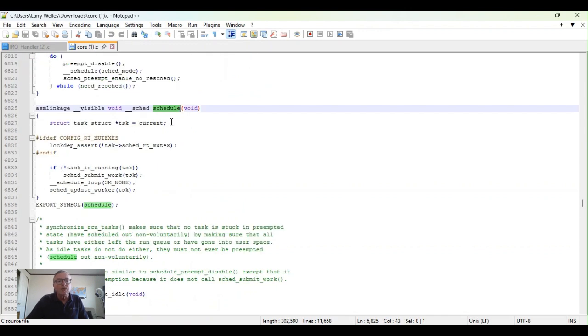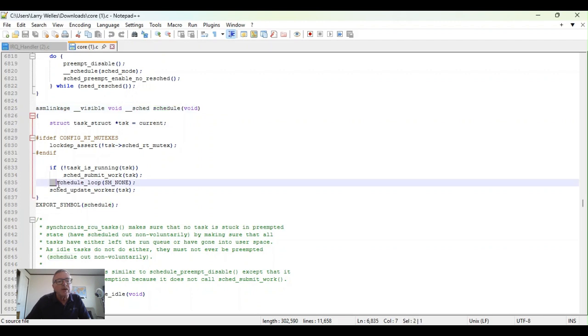Here's schedule. Let's get down to the nitty gritty. It checks to see if something is not running and calls schedule submit work. And then here's the key: __schedule_loop.